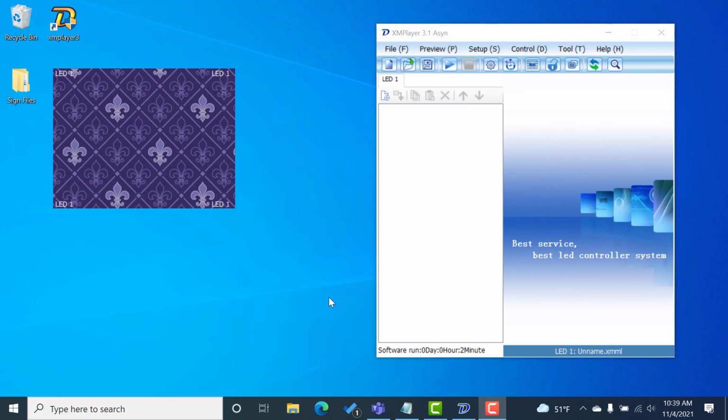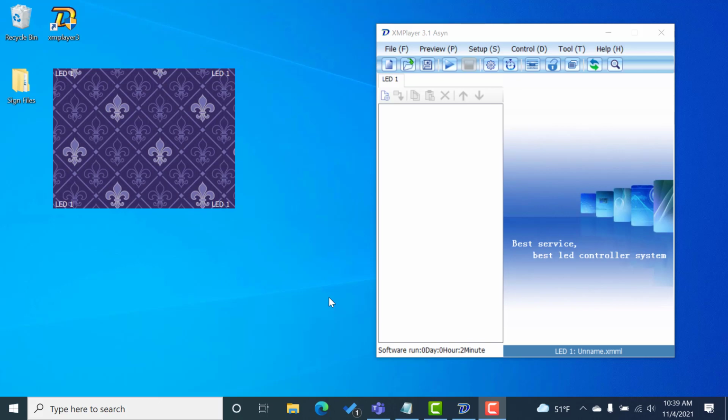So in previous videos we talked about how to configure the network, which is how to connect the CPE antenna to your PC, or if you're doing a direct connection, how to connect that Ethernet cable directly to the sign. Then we talked about the various menu options in XM Player, what's under the file menu, what's under the preview, what's under control, and then there were a few menus that we skipped because usually if you come across issues that require you to use those options, you'll be giving us a call and we'll be making those changes for you. So in this video we're going to jump right in.